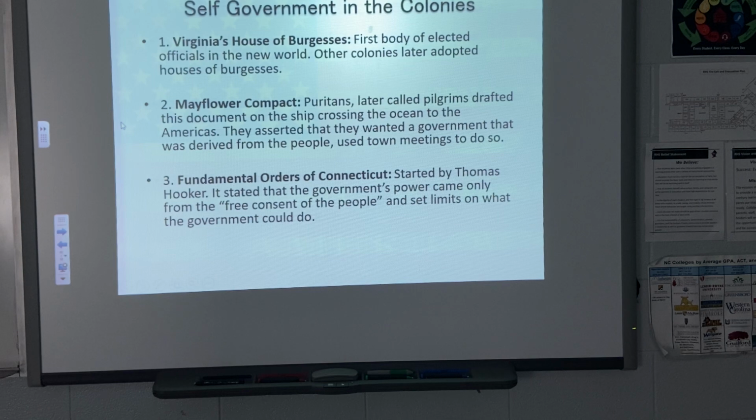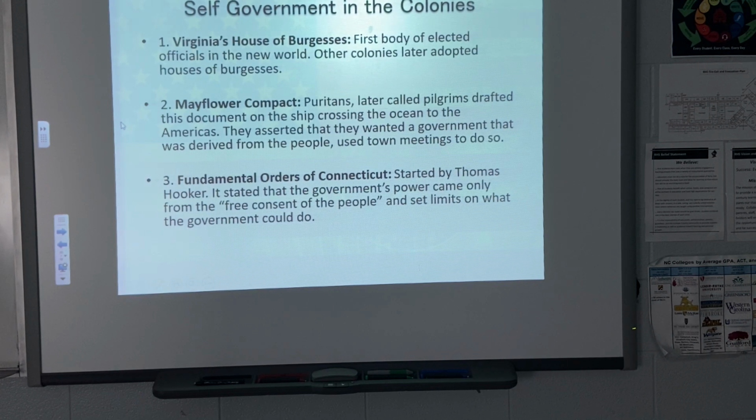You got to recognize now we are in state form. But we said, well, what worked in the colonies when they came to the New World, we still need to keep those things. And of course, the Virginia House of Burgesses, first body of elected officials in the New World. There again, so there was a legislative body, a representative body. We said, we want to carry that out, even under the workings of the U.S. Constitution. So because of the representative body in the Virginia House of Burgesses, it is going to influence the House of Representatives and the U.S. Senate, the legislative branch of government.